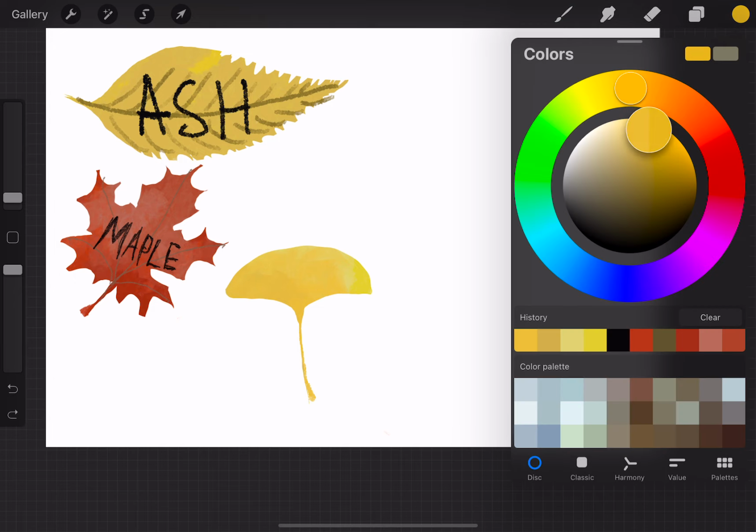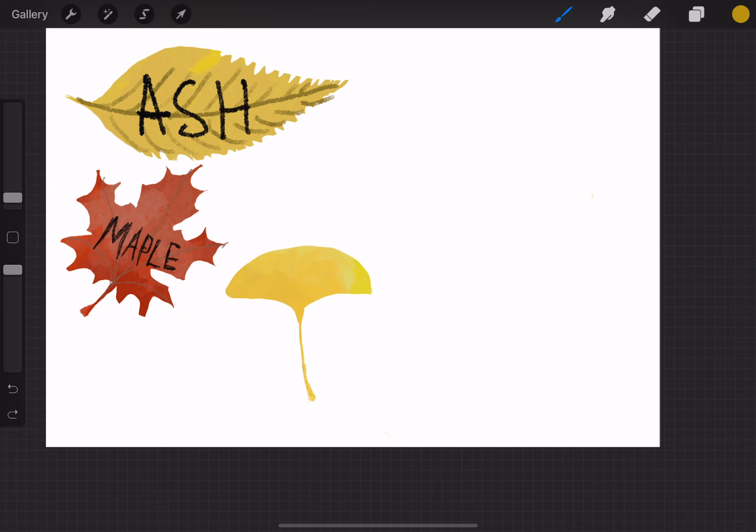This one doesn't have quite as strong of veins going through it, but you can make a little pattern if you want on it. Just color a little bit of brown sort of coming down. But I think in general that's probably a good representation right there of the ginkgo. So I'm going to go ahead and write ginkgo on that. Ginkgo. Beautiful trees.